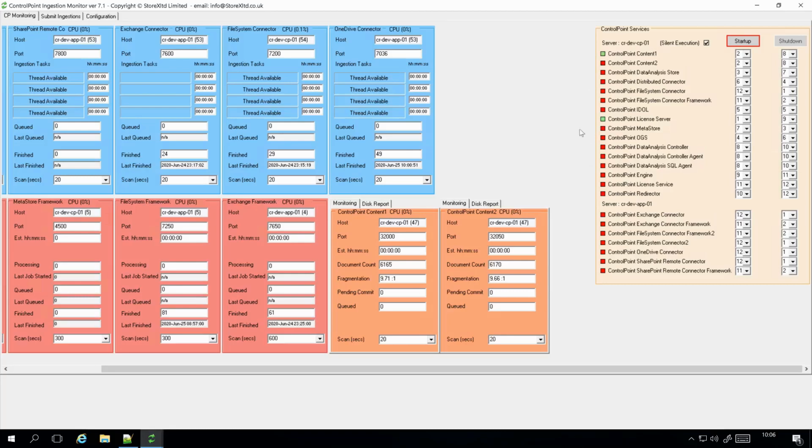of these components change. As I mentioned before, probably the most important one to start up first is the IDOL or the Control Point license server, because all the IDOL components will issue a license request from that component. So we just watch the status change, and then we get a final confirmation message telling us that the system has been restored or restarted. You'll also begin to see the scan intervals restart as we start to monitor the processes that have been restored.